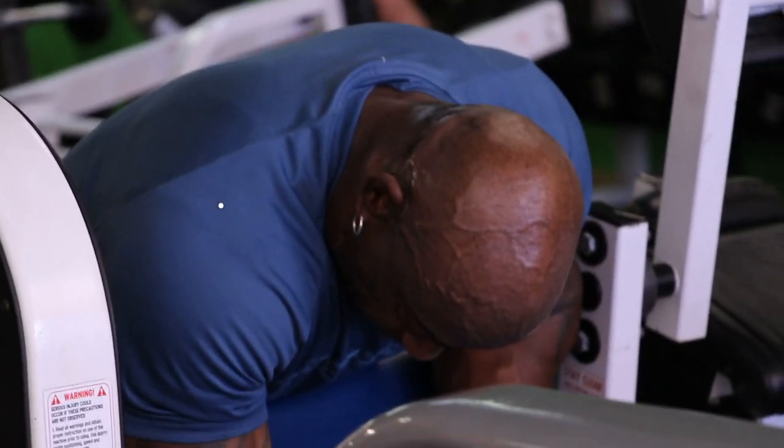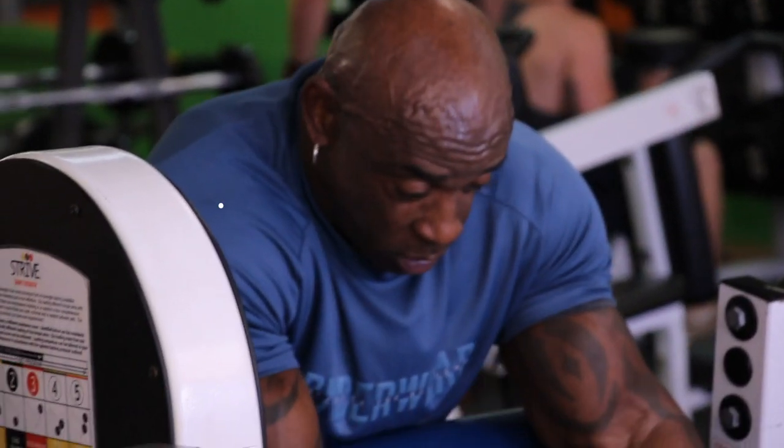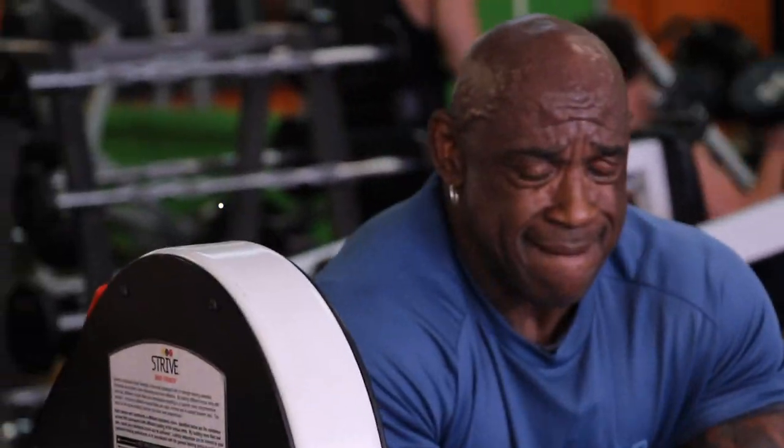Then we're going to transition straight over into bicep, which is one of my least favorite activities. So is mine. I start off with the, there's a preacher curl machine that's set up for 21s. You can bottom load it, mid load, and high load it. So when you do that, you actually simulate 21s from a preacher curl position. Ooh, beast. This machine is amazing.